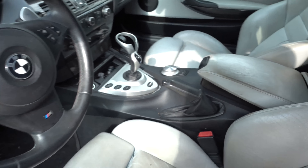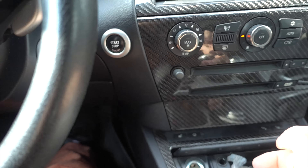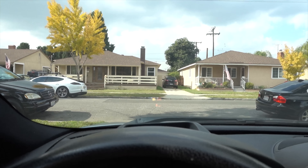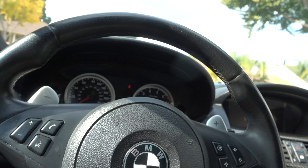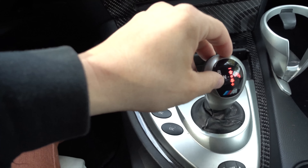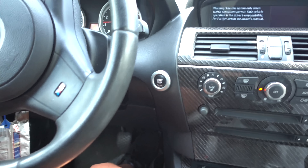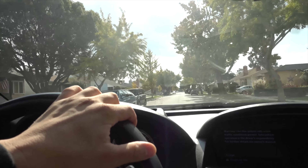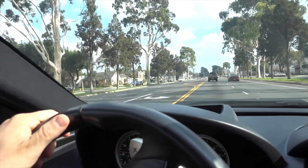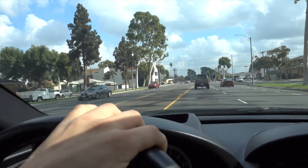Ooh, fancy. I don't know how I'm feeling this gray interior but let's roll. I don't know if you guys can see this but there's a heads-up display right there showing some sort of error message, but we'll ignore that for now. Buckle up for safety boys. The only bummer is that it's auto - well actually it's SMG so it's kind of like you can shift gears but there's no clutch. Total cheater move. But yeah, let it roll. Probably should put it in auto. What's the tune sound like? All right, back to driving. Let's just get to the mall in one piece.